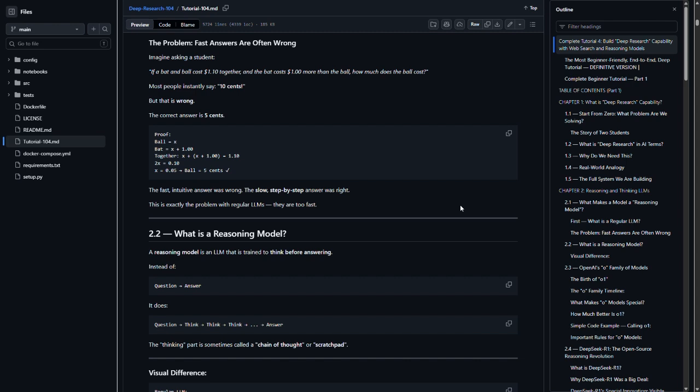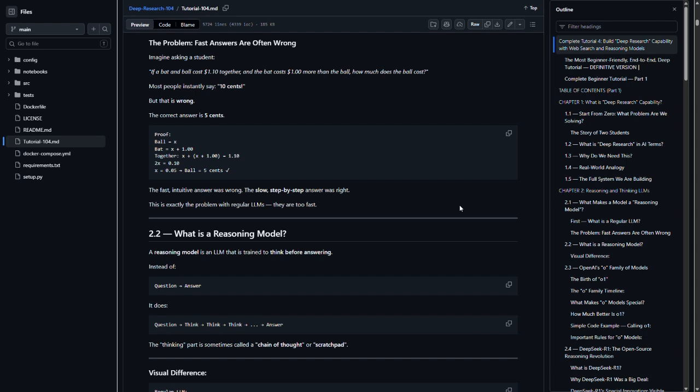If a bat and ball cost together, this is one ball, and the cost. Most people say 10 cents, but they're wrong. The correct answer: the ball is x, the bat is x plus 1, so together it is 2x plus 1 equals 1.10, and then 2x divided into 0.10 gives 5 cents.